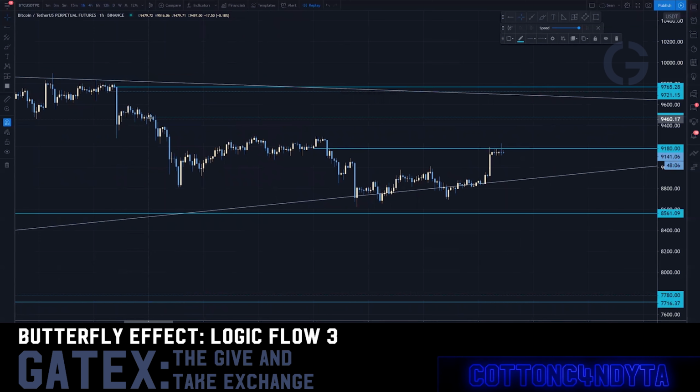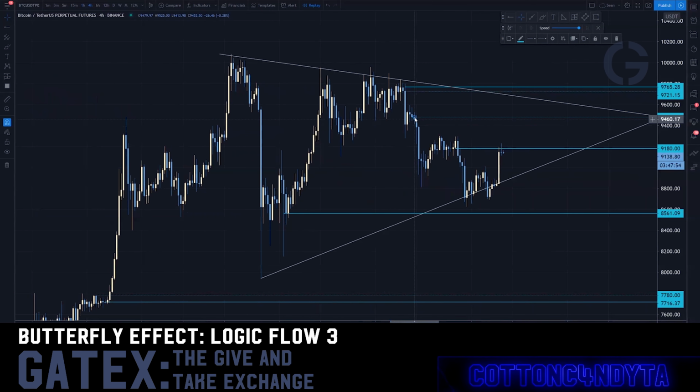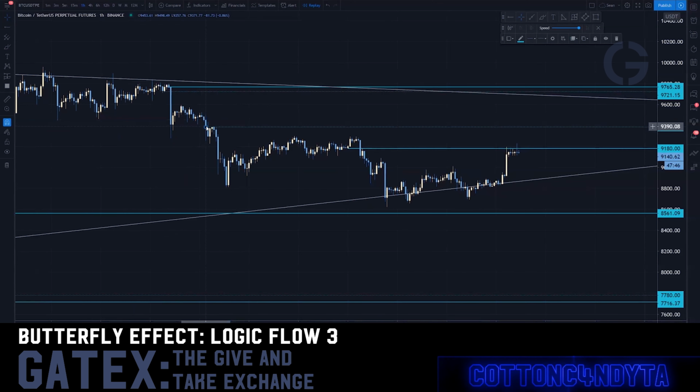So this is the very obvious level. This is tested and held quite nicely. You've got a decision between this level, which on the 4 hour is right there. So that's tested, that's tested, that's tested. This is kind of tested. So you could be something like this maybe. Find the 1 hour level here, which is this guy here. Yeah, I don't mind this level.